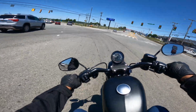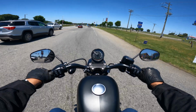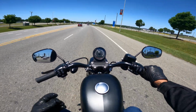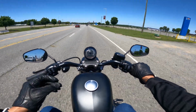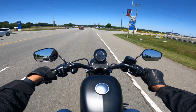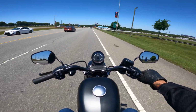This bike is also one of those motorcycles that's kind of a lot of people's entryway into the Harley-Davidson brand. And the fact that it's been around so long, you know you're going to get a solid machine with a solid, dependable engine. Yeah, it'll go too. It'll definitely go.